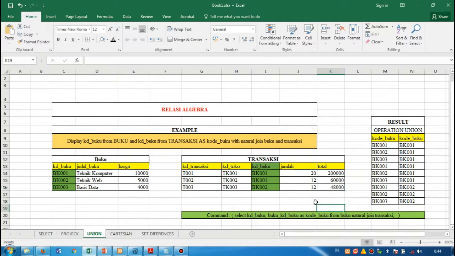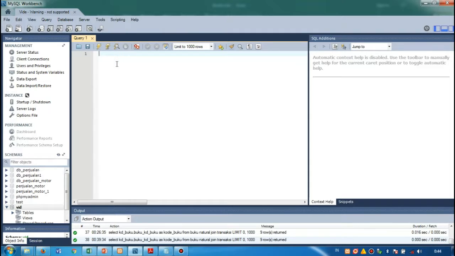So let's go to MySQL Workbench. So the example of query union operation, we can use select.